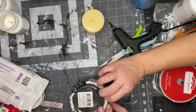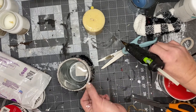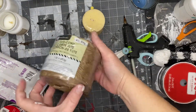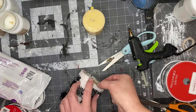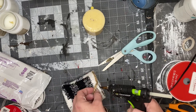When you're done with that bottom, flip it over and put a little hot glue around the top seam as well — that'll keep the sock from rolling down. Then to cover up that messy edge, I took this four-ply jute from Walmart and glued that around the top seam for a more high-end finished look.